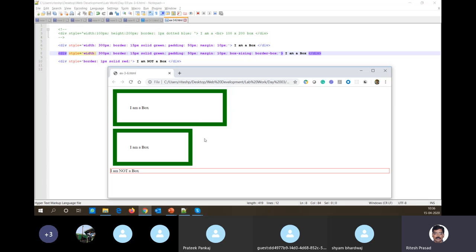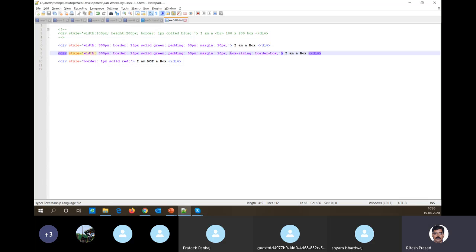130 pixel. And I can actually calculate that by putting another box here, but I don't want to get into this. So you can imagine that if you have put up box sizing, and that value is set to border box, the size of the element is counted including the border.